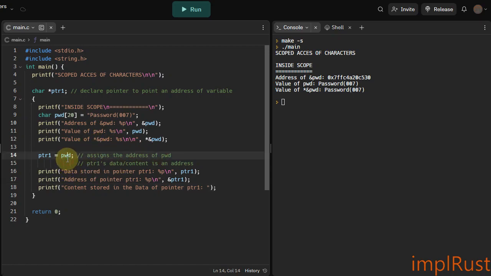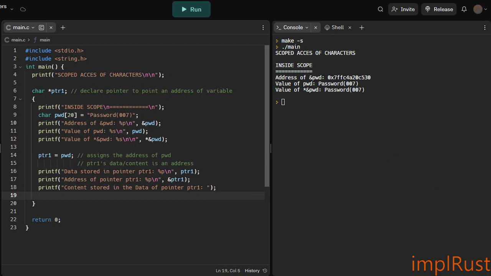As before, I assign the address of pwd as the data or content of character pointer ptr1. Then I print the data, address and content using the pointer variable.